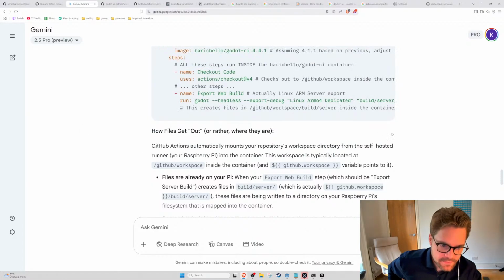Automatically mounts the workspace directory from self-hosted runner into the container.